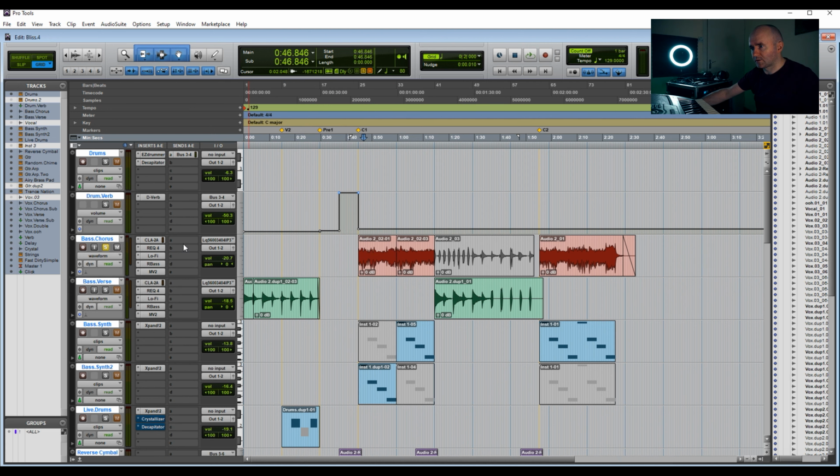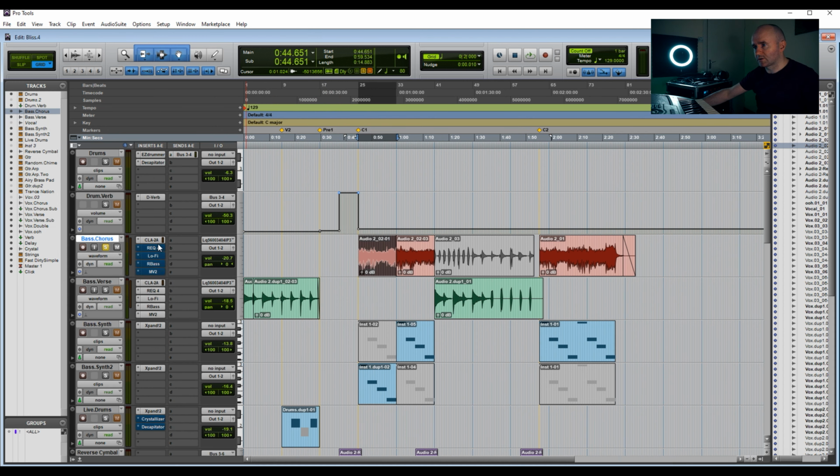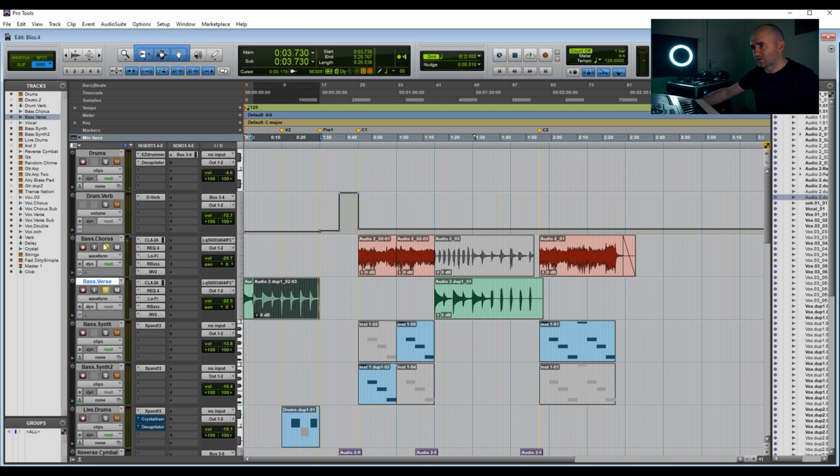This is the bass, which was plugged directly into the Saffire 56. I'll take off the processing. A bit of distortion, which is always good for cutting through in a mix. A bit of grit. So that's the chorus section, and it's much the same, only the processing might be a little bit different, but it's the same procedure, just plugging directly into the Saffire and recording.